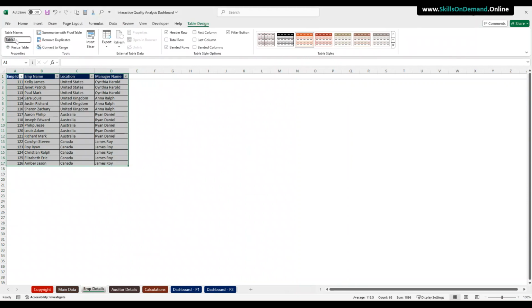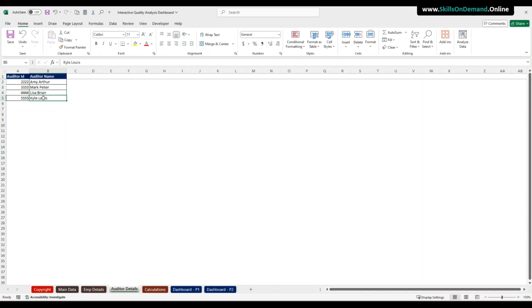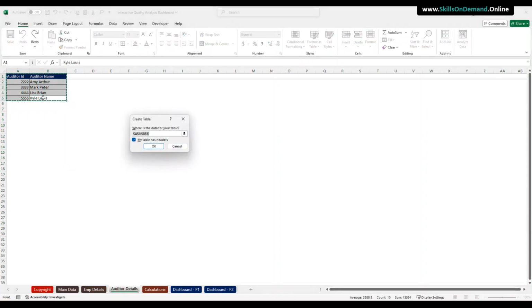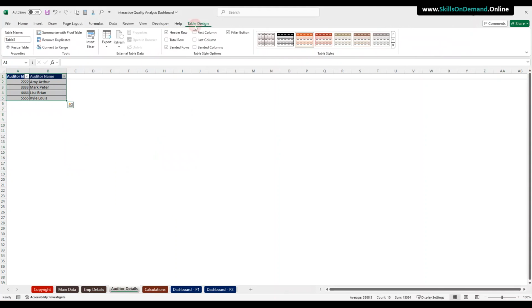Rename them as employee_details and auditor_details. There should not be a space between the words.